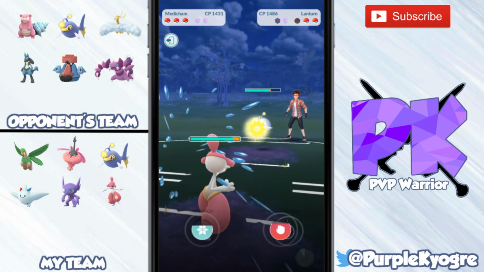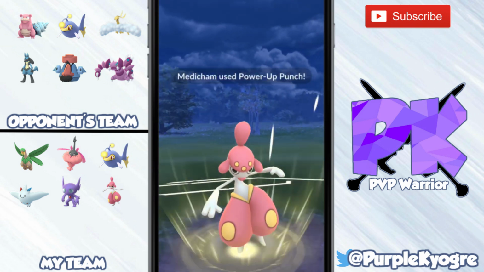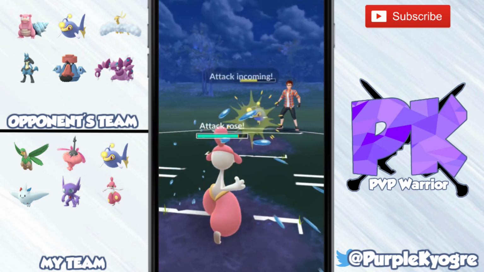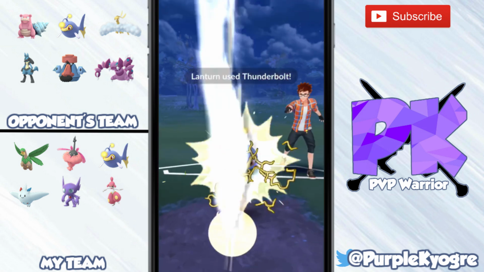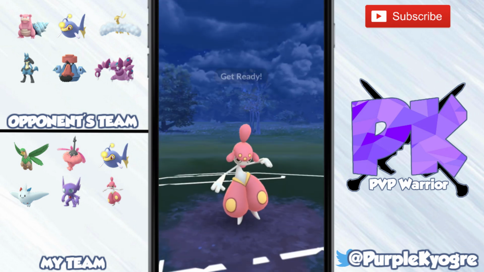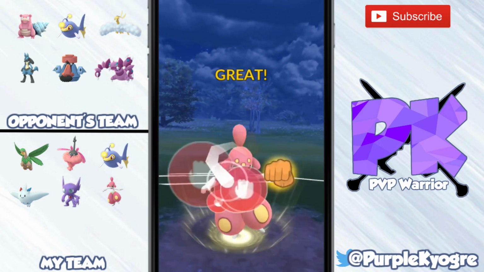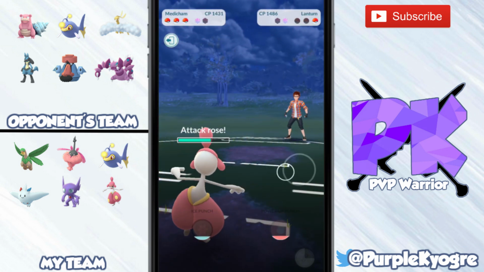So I'm gonna go ahead and pull the switch into my Medicham, getting off a Power Up Punch against him. I knew this would not be shielded. He's gonna go ahead and get off his move. I decided to use a shield against this because I knew I'd be able to finish off Lanturn, and we get off a Power Up Punch against it. And this is going to not knock it out, but just one more counter will be able to finish off the Lanturn.